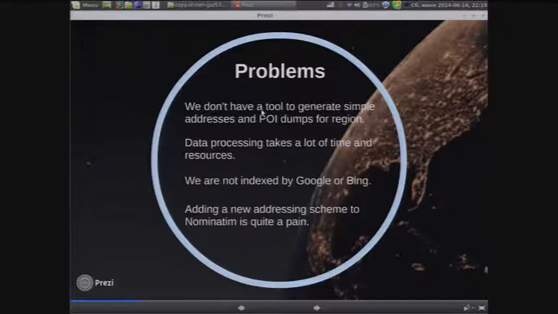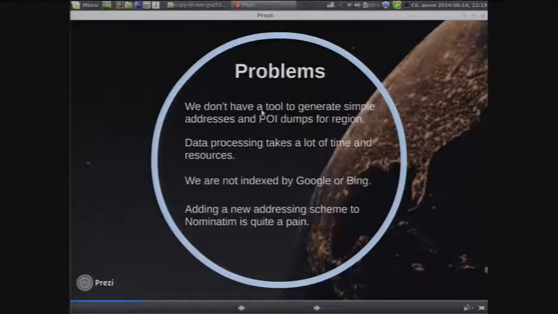Very often somebody comes to the OpenStreetMap forum and asks, do you have a CSV file with addresses and coordinates, or a list of all your POIs with coordinates and addresses too?